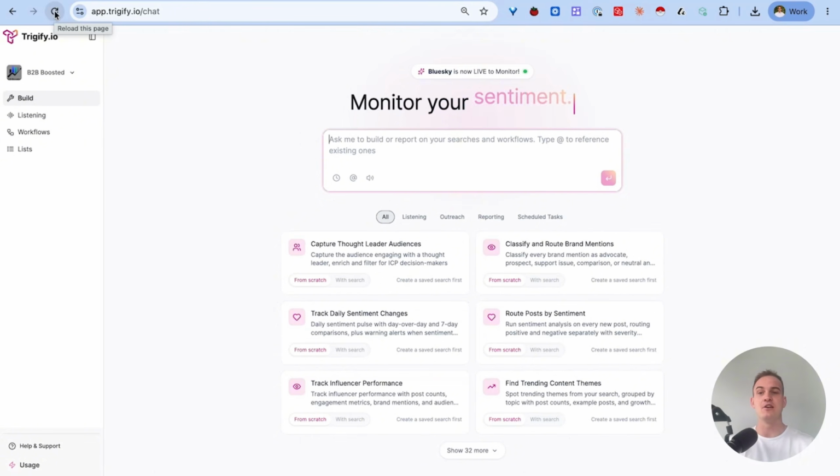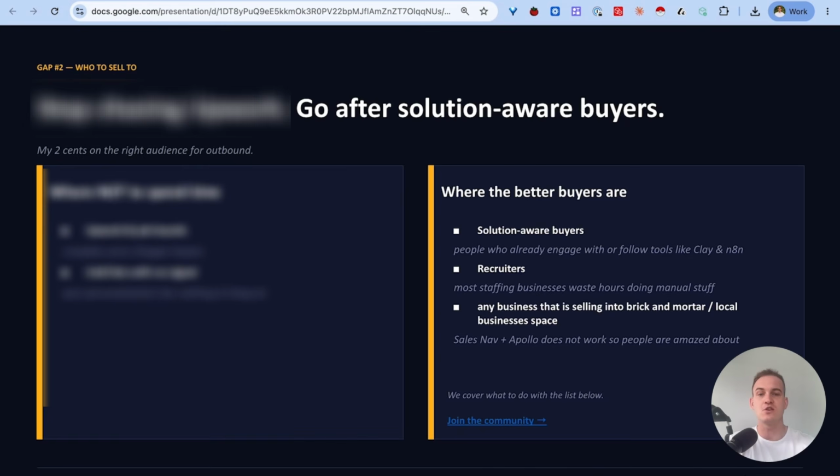And on the back of that, you should be able to basically capture a bunch of people that engage with a specific keyword. So for example, you could create a lead list of people that engage with Clay as a keyword, or a list of founders that engage with Clay and N8N content. In that case, you know that they're already solution aware and they're also problem aware because they know what problems Clay and N8N and these kind of tools solve. So in this case, I know it's quite broad, it's quite generic. However, in my opinion, the best kind of lead list that you can build is either targeting people that follow these tools or who engage with some sort of social content around these tools.